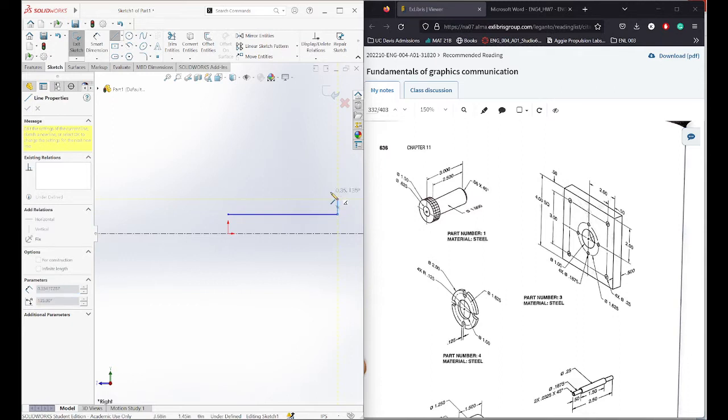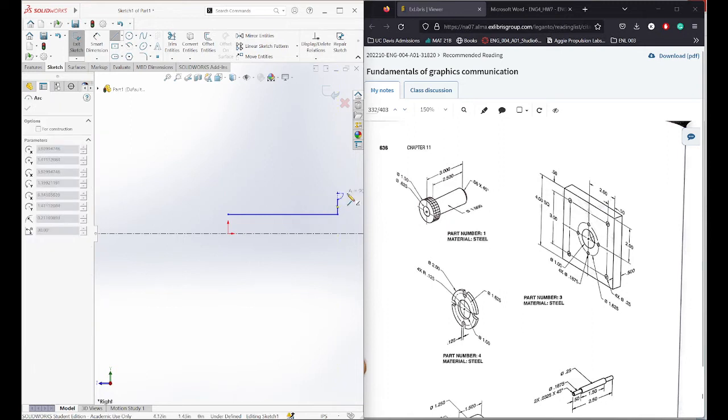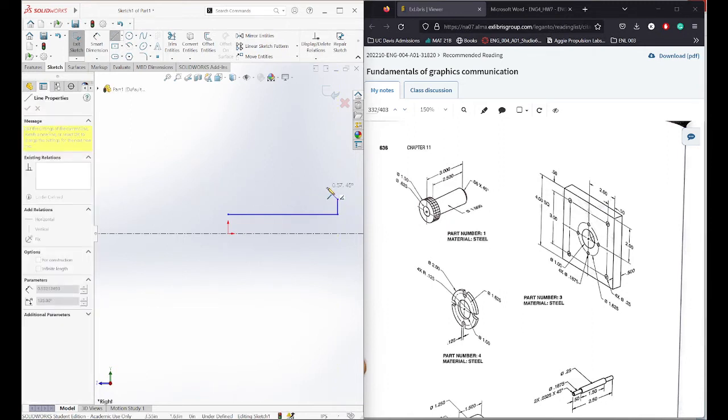And I'll go at an angle. Usually you can chamfer later on, but I can show you how to chamfer right away. So you can just go at an angle like this, and you'll see a white angle relation. That just means that you're at a 45-degree angle. It wouldn't actually put in a relation yet. It would just give you an approximation of 45-degree angle, and you can put the angle in later.